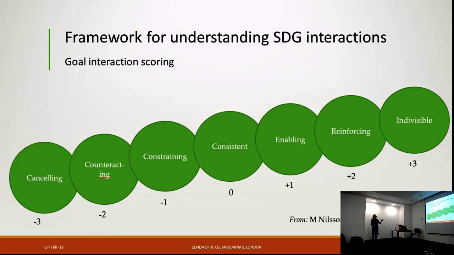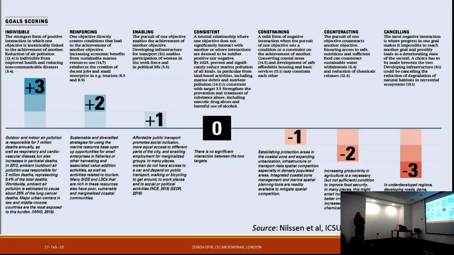What it says is that it made an analysis of which of the goals and targets on the left-hand side cancel one another out, counteract, constrain, are consistent, or reinforce, or are so reinforcing that they actually become indivisible. So it gives one an instrument, also in evaluation. I'm sorry, this is, of course, not to study the detail, but basically they gave a rating of -3 if the targets would be in conflict with one another. Very typically, economic and environmental targets are easily in conflict, so it's maybe a -2 or a -3. They analyzed it based on experience or reasoning, case studies. Or +3 if it's very reinforcing, very synergistic in a positive way, right?